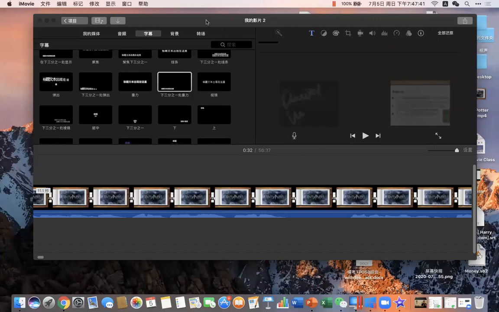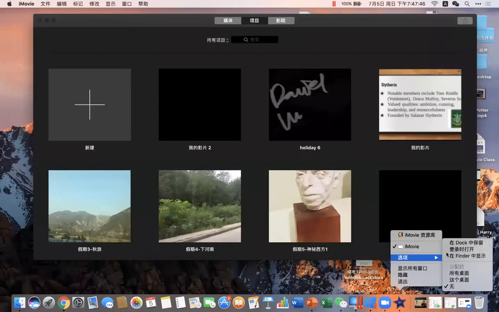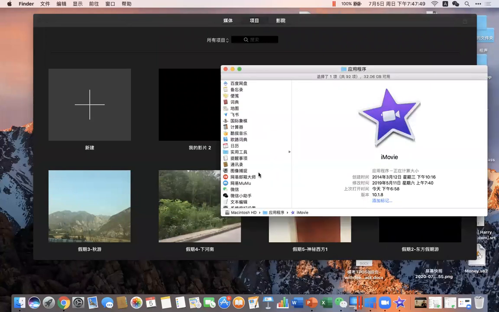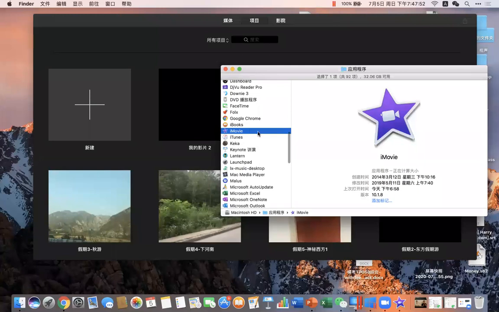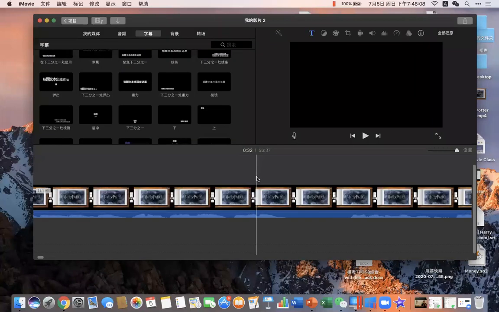So this is iMovie. If you are an Apple user, you can see iMovie right in the applications part. You can just click on that, and you will see all your projects, and that's it.